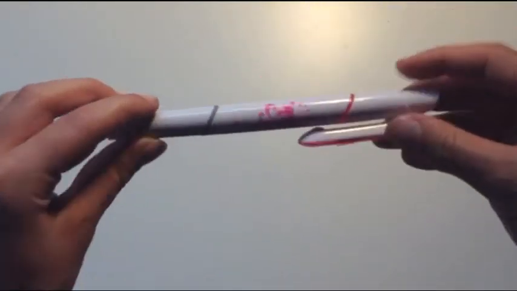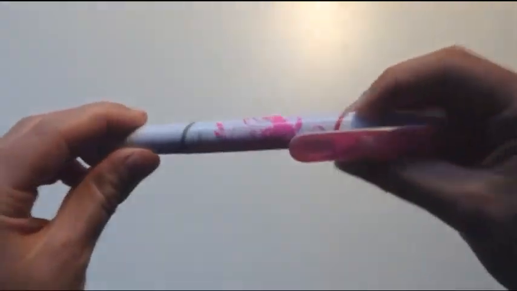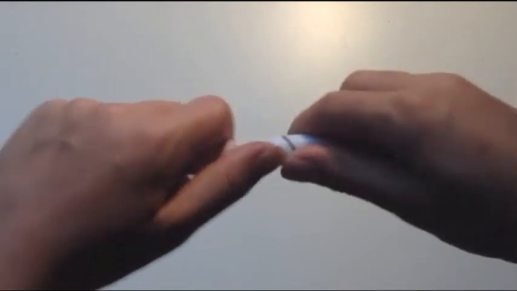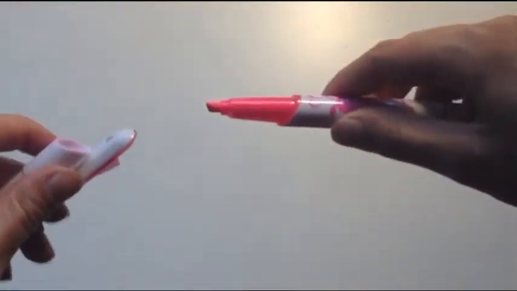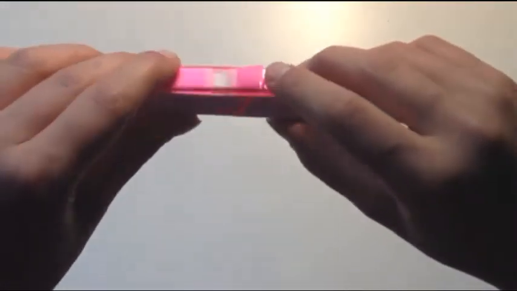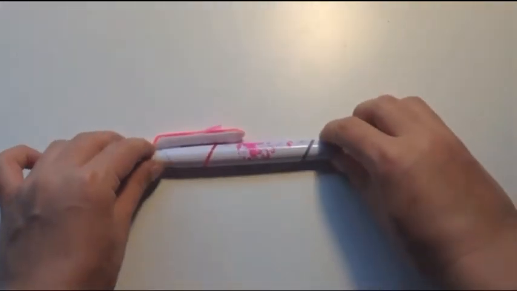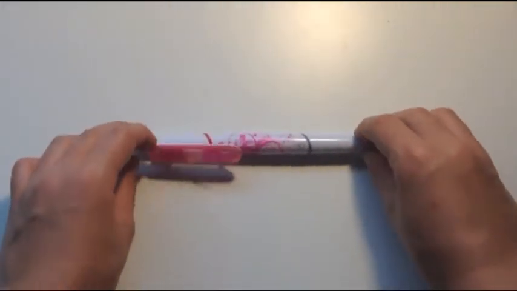Now, my next school supply must-have is this Post-it pen with a highlighter. I love this Post-it pen because it's a 3-in-1. I can be looking at a research paper, and I can jot notes on the side with the pen, highlight the paper with the highlighter, and flag important parts of the paper with these tabs. Definitely a must-have for me because it has everything I need when doing schoolwork.